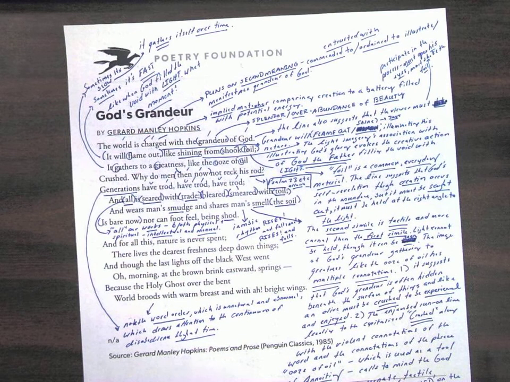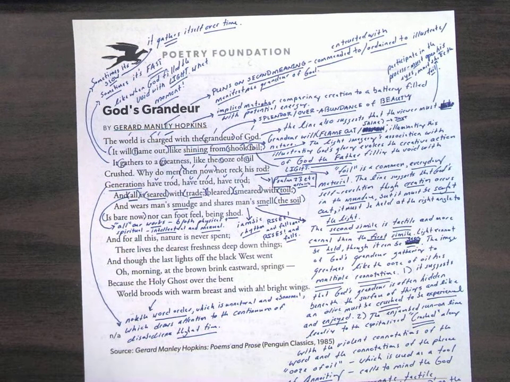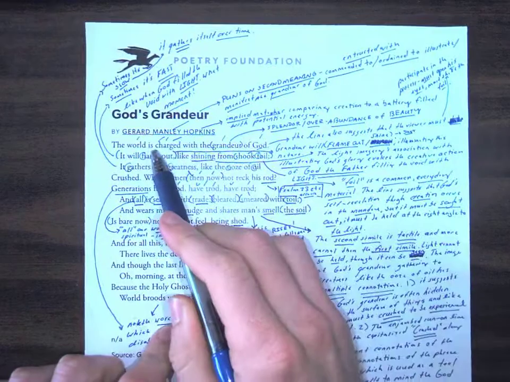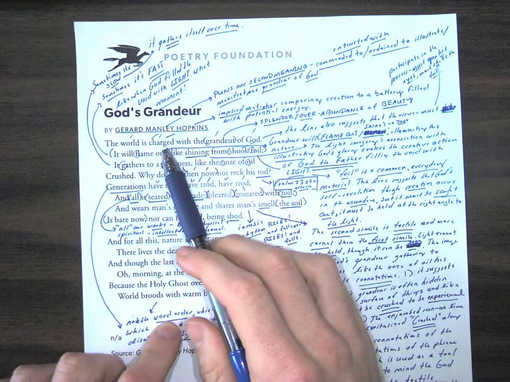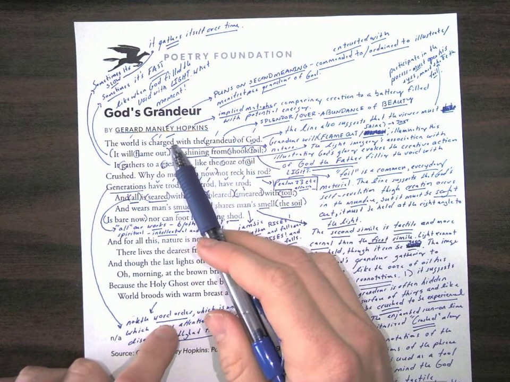Good words. All right, let's get into the process of analyzing this octet for our remaining minutes here. The poem begins with the line, "The world." Obviously, the world here just refers to creation, the cosmos, the universe that God has made. And what does the poet say about this world? It is charged.